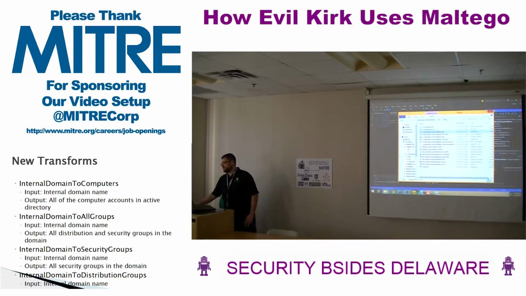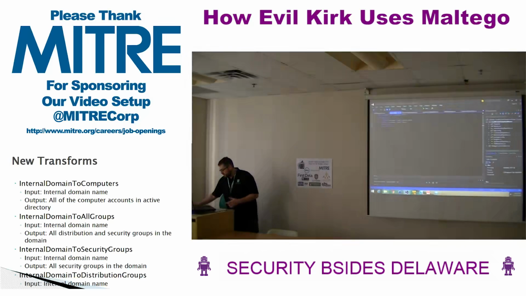You can rename it if you want to. It's just one executable you can drop onto a machine that you've popped or whatever, and the last thing it does is spit out the XML that you can import into Maltego later. So you don't have to set up Maltego on the inside of a network. You can just move this executable file there, and I'll show you the command line arguments here.